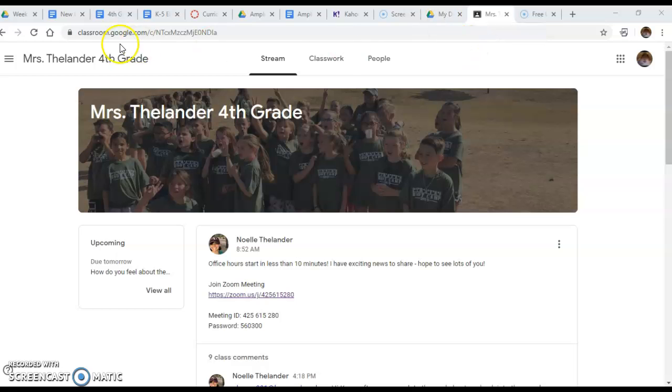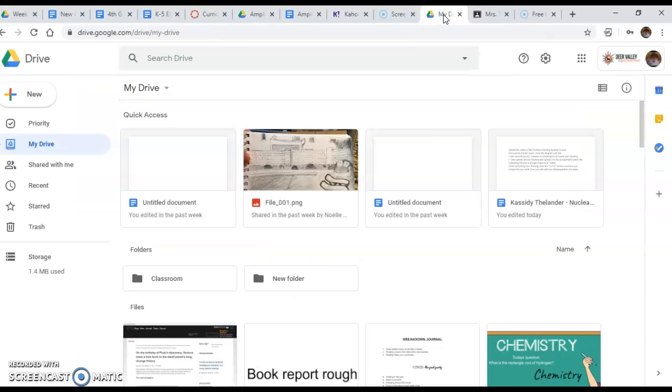whenever you have your Google Classroom tab open, you'll probably see right next to it your Google Drive. Now, obviously, I have a lot more windows open because I've been using a lot more programs throughout the day. But when you log in, you should always have your sign-in screen for your Google Drive and then the Google Classroom. When you're on your sign-in screen for your Google Drive, you're going to see all of your quick access files, which are the things that you've used recently.